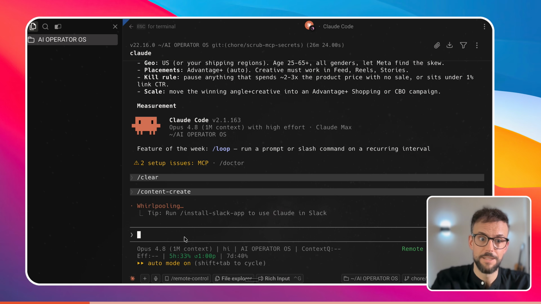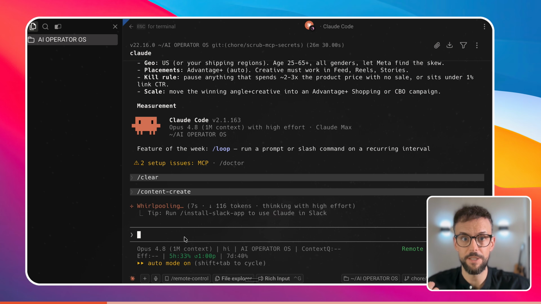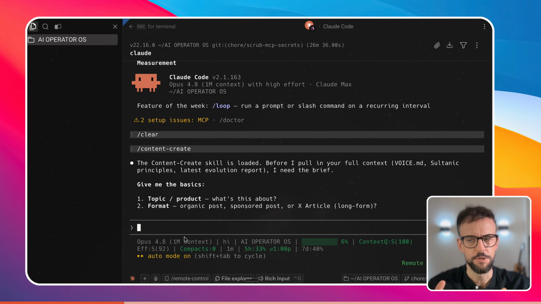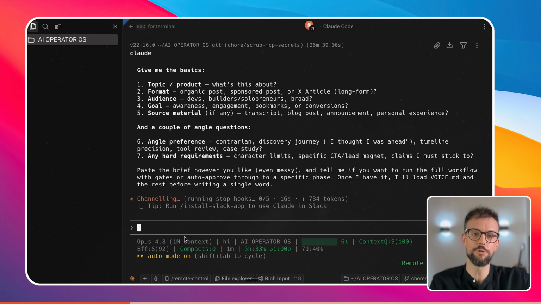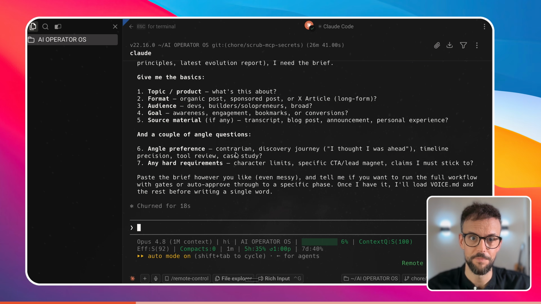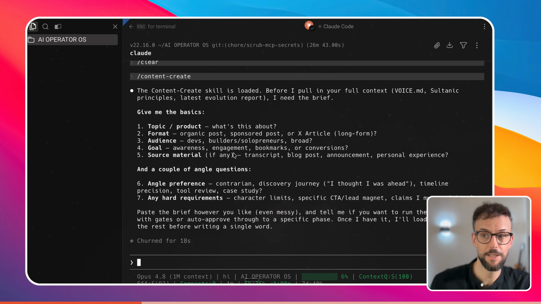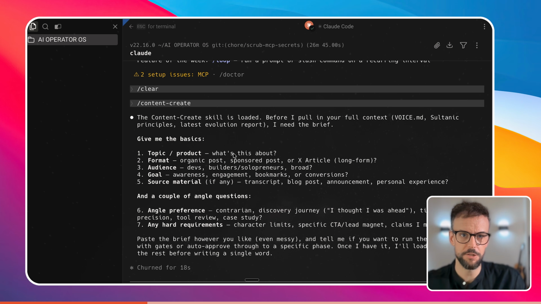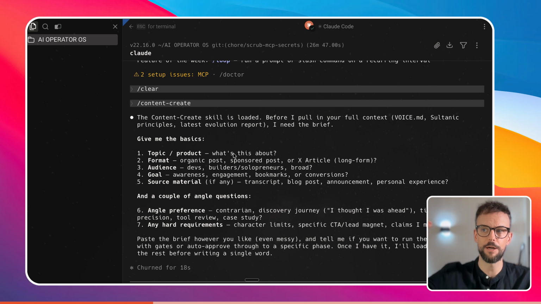If I hit enter on that, it's now going to ask me questions about what I want to create. Typically I'll invoke the skill, drop in my YouTube transcript, and boom, it's going to work through a whole process of generating like 20, 30 different hooks using the hook frameworks and formulas that I've already put inside of the skill. Then it's going to evaluate those hooks based on direct response marketing principles. It gives me a score out of 10 on 4 different criteria. Now, if I was to do that manually, that would be pretty insane.